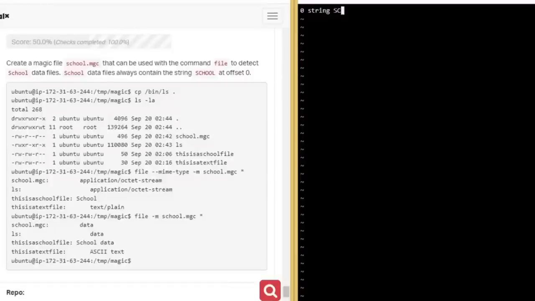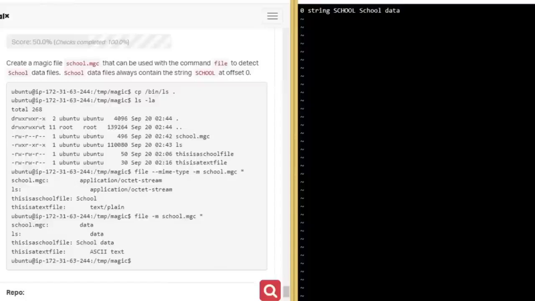The string they gave us is school, in capital letters. Then to detect what? The school data file. So I type in my school, then data.